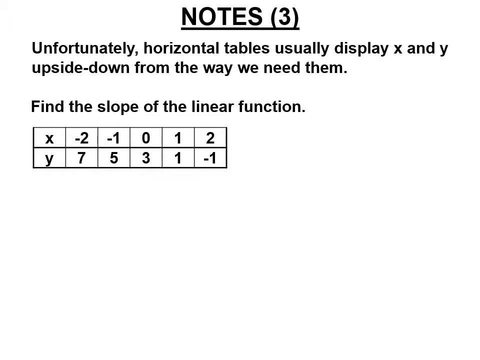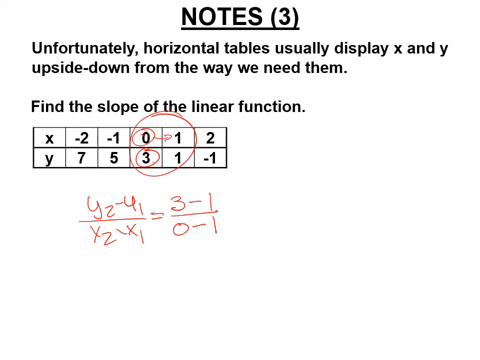Now, this is something tricky. On all horizontal tables, x is on top. Remember, when we're doing slope, y has to go on top. And now you can avoid negatives if you want, so maybe you want to pick there. So if you want to subtract your y's, it would be 3 minus 1. Now, since I started with this 3, I got to start with this 0. 0 minus 1, this one right there. And so you get 3 minus 1 is 2, 0 minus 1 is negative 1. The slope here is negative 2. Okay? And again, you could do it anywhere. So if you want to avoid the negatives, you're allowed.